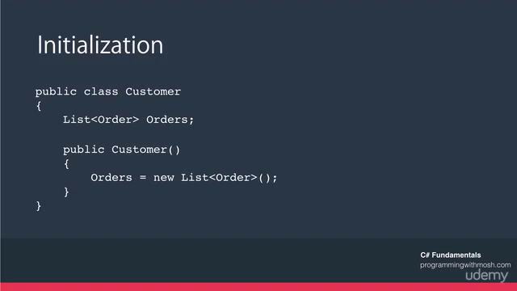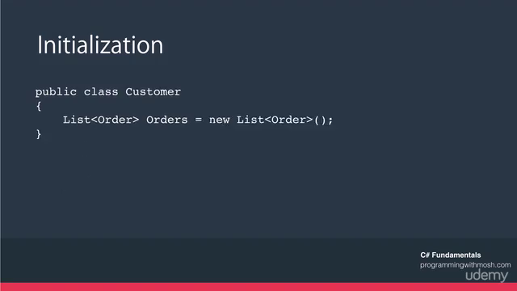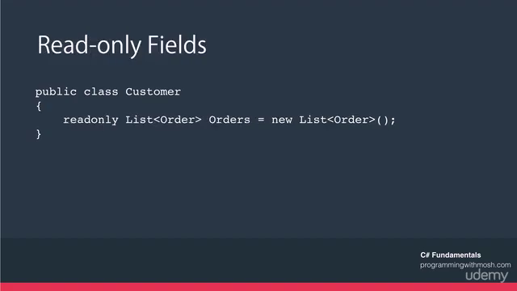The constructor, as you see here, has no parameters. So in situations like that, there is another way to initialize the orders field. And that looks like the code you see here. So we can directly initialize the orders field without the need to create a constructor. This approach has an extra benefit, and that is we can have multiple constructors, and no matter which one is called, the orders field will always be initialized to an empty list. We'll explore that later when we start coding.